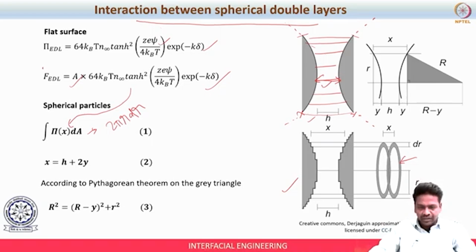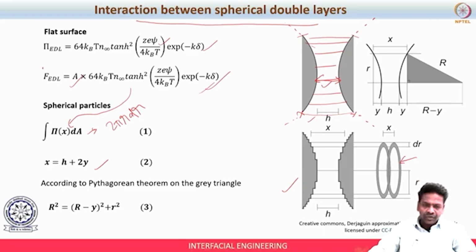So we are considering this particular curved surface, and you further break it down into several tiny flat disks, and then you relate one flat disk to another. The equation that is already known between two flat disks, we use again here, multiply by dA, and integrate it from one limit to another limit, which will give you the total interaction between the two spherical particles. That is the strategy we are using. Now we need to do some geometric naming. We need to find some geometric relations.